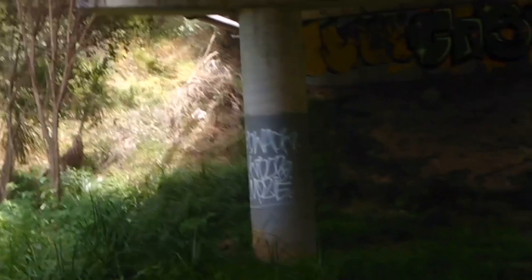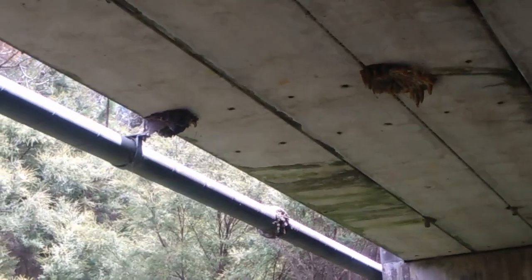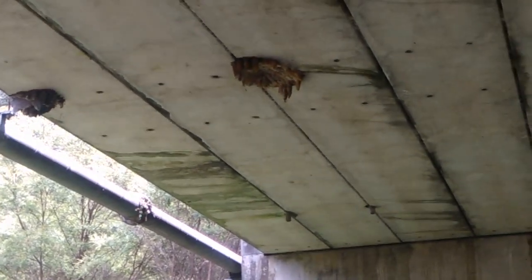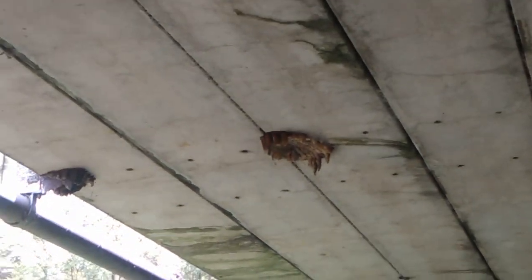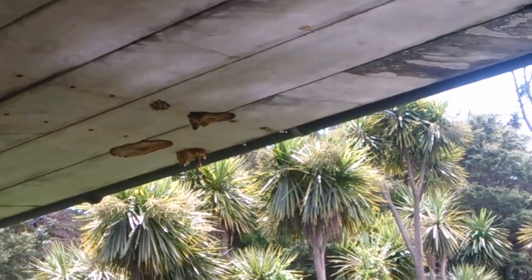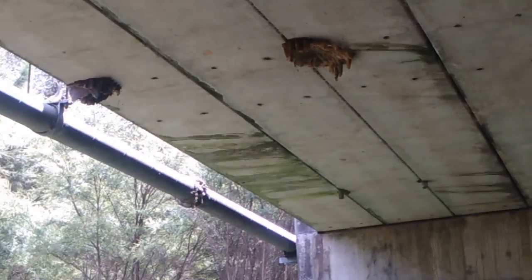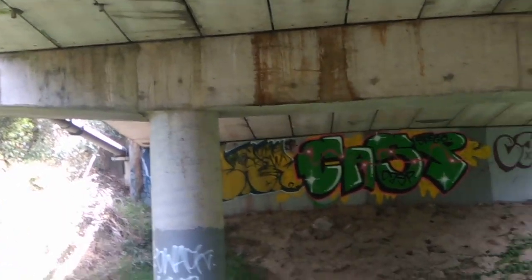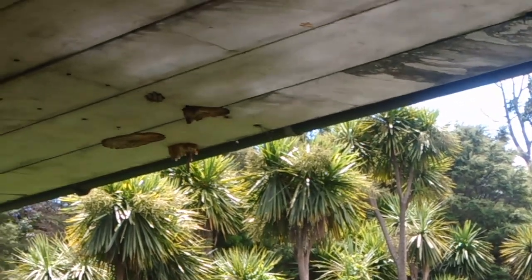Oh wow, look, all the way along here. Here too, that's old beehives. And someone's really done that one in. I don't have a problem with them being here, but whoever's deeming it to be necessary to take them out. Yeah. I was just thinking about taking maybe one or two little bits of the comb. See if there's any honey.